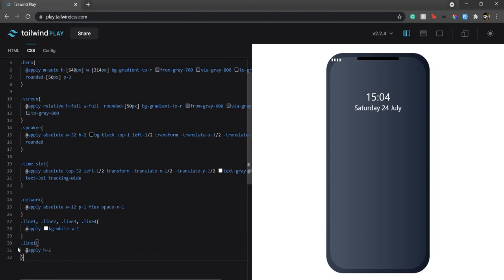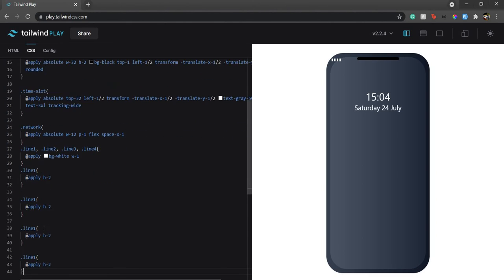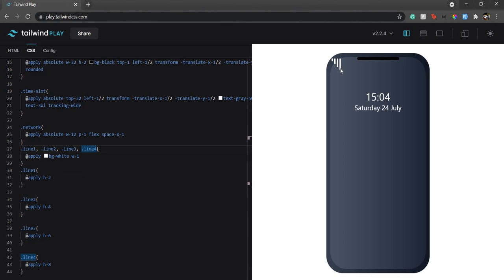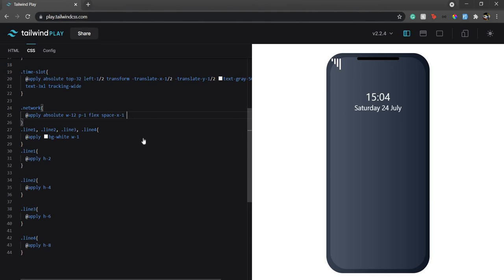So let's copy this and paste it over here. Line 2 will be slightly bigger, so h of 2. Line 3, h of 6, and line 4 maybe h of 8. Okay, we have them, but they are the other way around, so we just need to rotate this div.